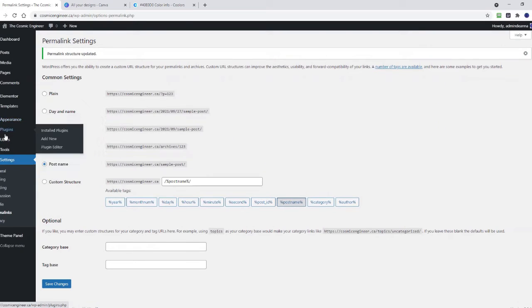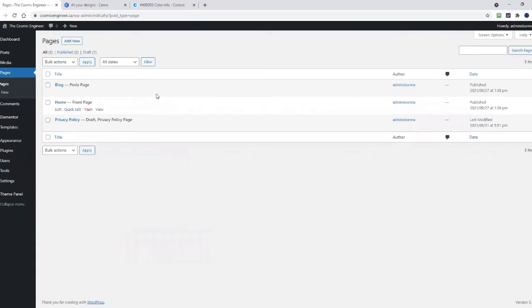Okay, so let's go in. Let's do a couple of pages, and then we can set up the menu, and then we can go in and do a bit of styling inside the customization, with colors for links. Sometimes my brain goes faster than my mouth.